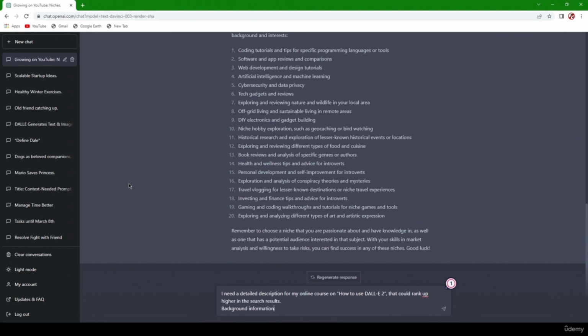You don't have to add this notation, it's just that I like it this way. It keeps things organized and it might be easier for ChatGPT to understand because the structure is much easier to follow. So background information is the following.